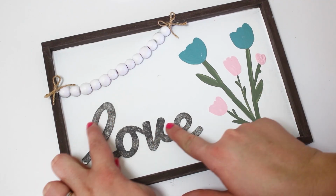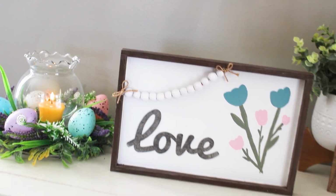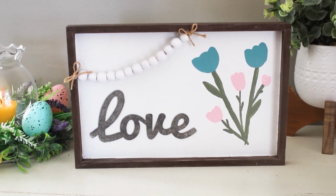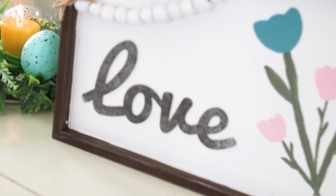But I hot glued down my little love word. I actually dabbed it with a little bit of elephant color to make it pop off of that, and added little bows on each side of the beads, but I think it is so detailed and beautiful, and I just love how it turned out.